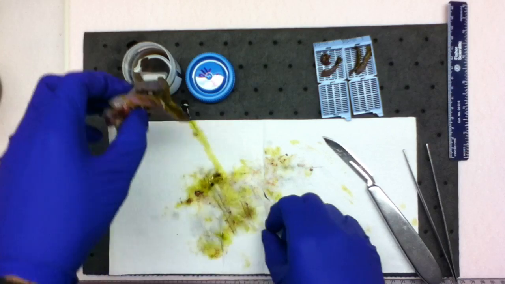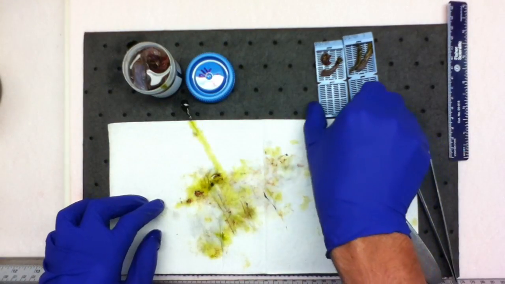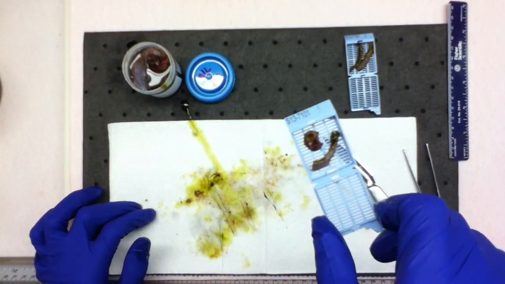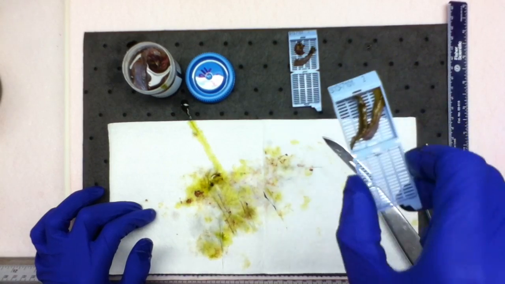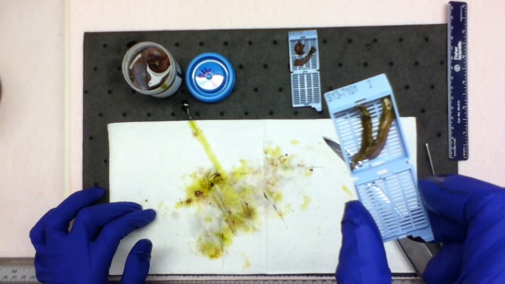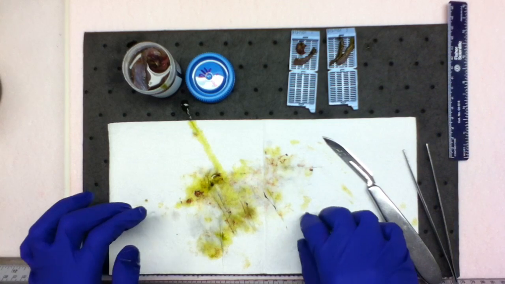And the sections I have taken are from the cystic duct and the gallbladder neck, and then the fundus and the mid portion of the body of the gallbladder. And those are your sections for gallbladder.